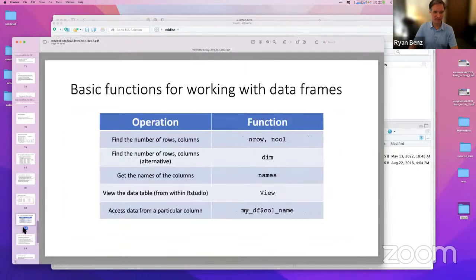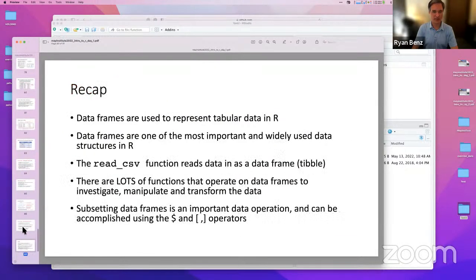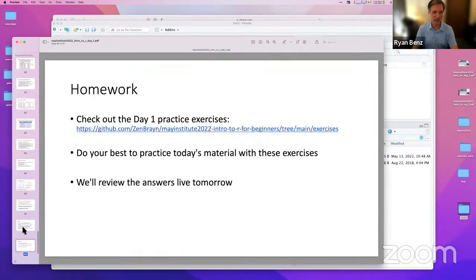So let me now come to a recap here. So what did we just cover? We talked about data frames, talked about reading things in R, and how we can essentially work with some data. I hope, lots of data, lots of information that we covered here in this first day, a lot to go through, but hopefully you can see that there are some pieces here that might actually be helpful in your day-to-day work, either at work or at school.